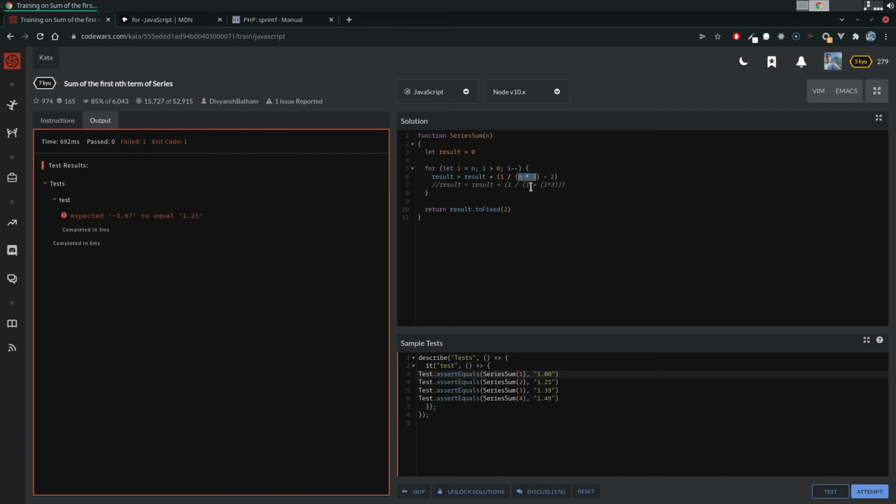Well, okay, I is equal to 1. Well, I is greater than 0, so the first time we run this, I think I want I here.